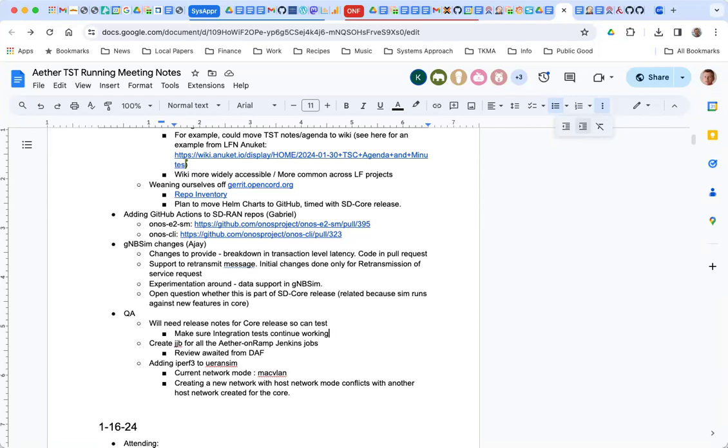Yeah, so Kunal, I think it's also the case that to the extent the features of the core are tested by gNB Sim, the critical thing that needs to happen is that we make sure that gNB Sim and all of its deployments continue to work with the core, which are integration tests. So I think to a first approximation, making sure all the integration tests continue to run is a critical part of this. I don't think we necessarily will have to go off and create new tests from whole cloth. Right. Okay, so let's continue. I think it's a great point to raise though. So we do have to keep this in mind.